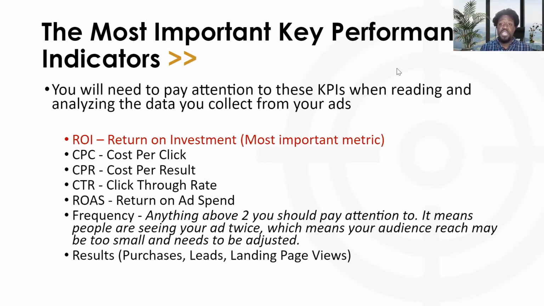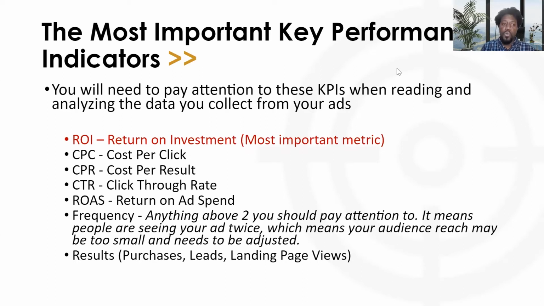That doesn't mean that people are seeing it 4 times. And yet it's good to have something shown to people more than once, which is why 2 is good. But anything above that is kind of a little annoying, especially if they have not converted over to a customer or taken any action. And then that's when you start to get feedback and things like that based on your ads, which can sometimes be a little detrimental to your ad campaign. And the results: purchases, your leads, and your landing page views.